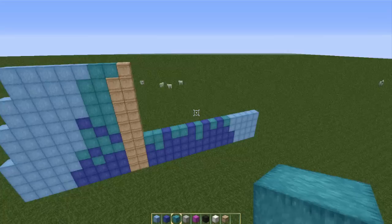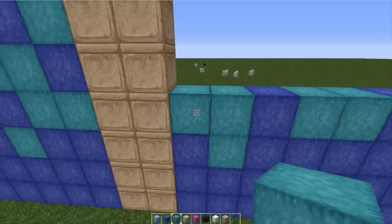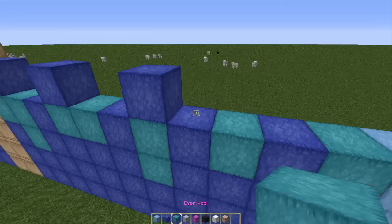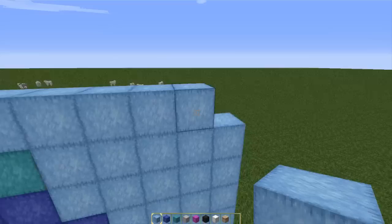Again, we're working on 1, 2, 3, 4, the fifth row. All right, so let me look on my chart. 4, 5. Okay. So let's start here with 1, 2, 3, 4, 5. So we have this, skip 2, place 1, skip 2, place 1. And then the rest, 1, 2, 3. And we're going to fill that in. And then here, this should be 5. Yes, 1, 2, 3, 4, 5. All right. It's coming along.